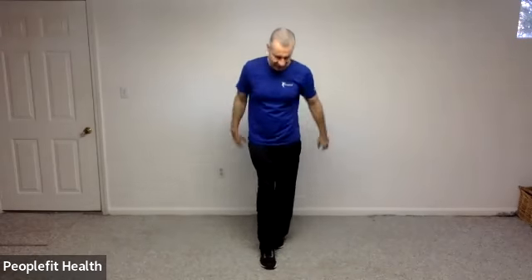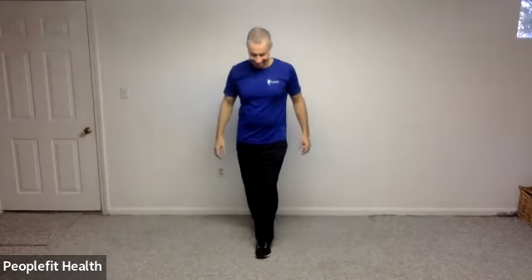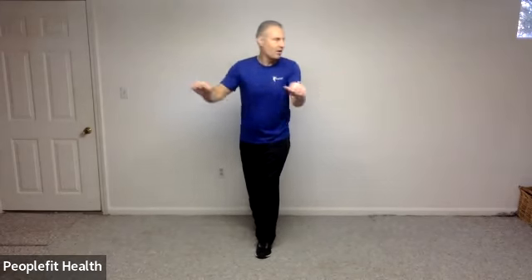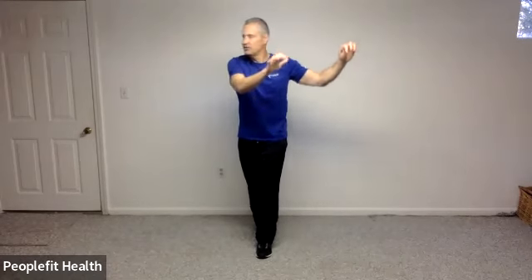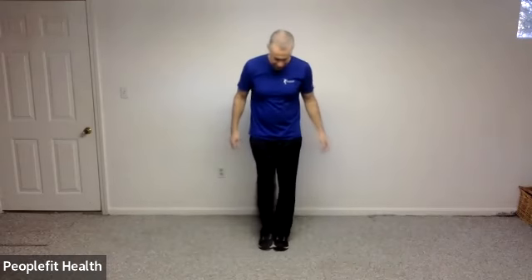Let's see if we can balance. Good. Let's switch feet, and again we're going to switch one side to the other — head looks wide left, arms go right. Go by level of coordination or dancing. Good. Side to side, three, two, and one. Excellent. Let's bring your feet together.